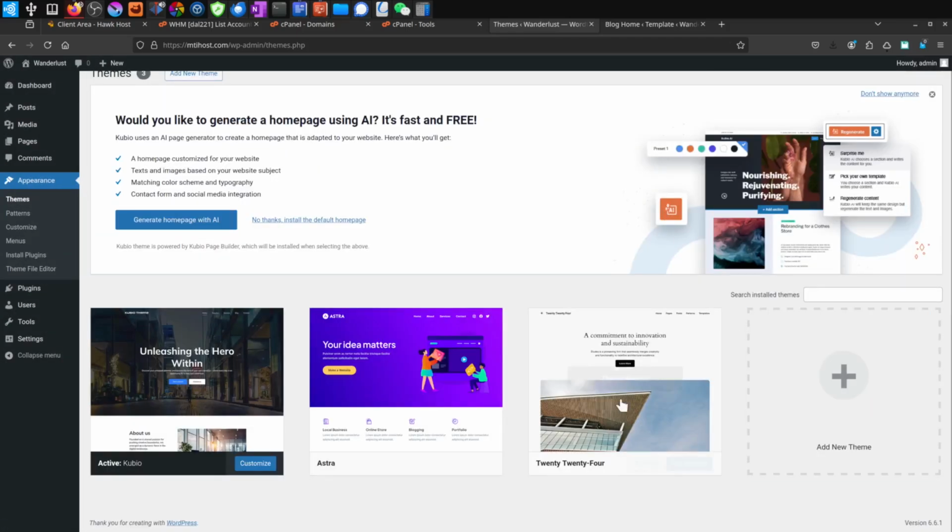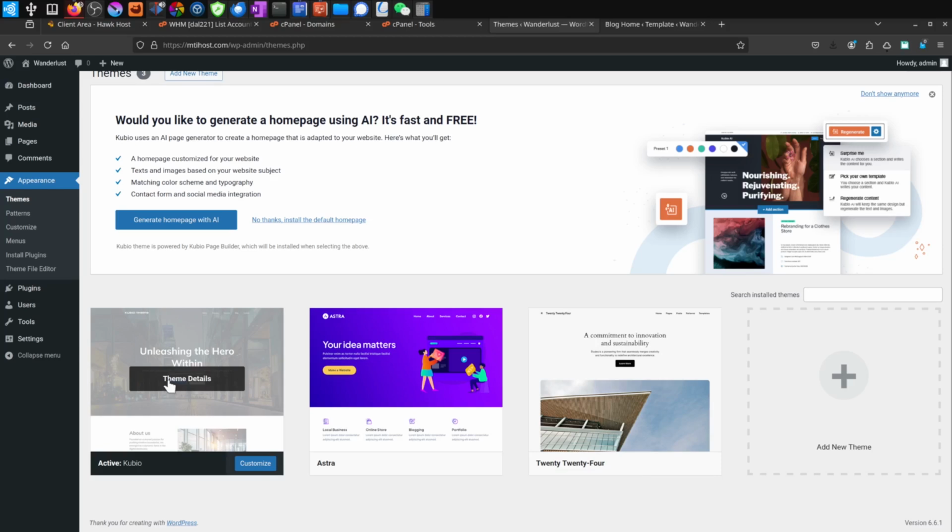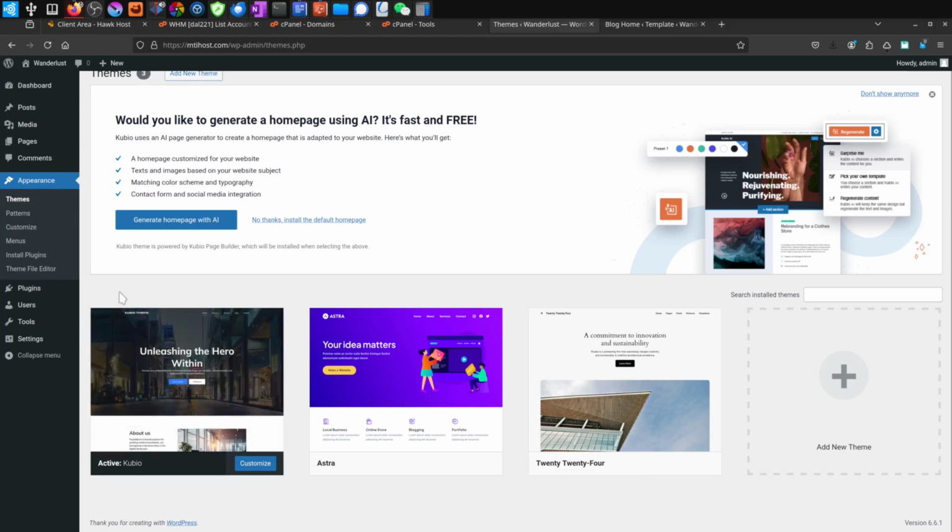It's usually best to keep a default one, such as the 2024, just as a backup in case something breaks on the website for some reason or something goes wrong. It can help prevent issues later on if there's a problem with the theme that you have, so that you can still access your website and do stuff with it.